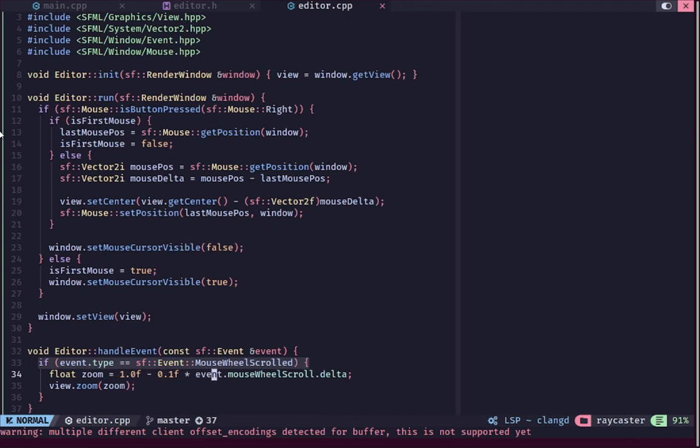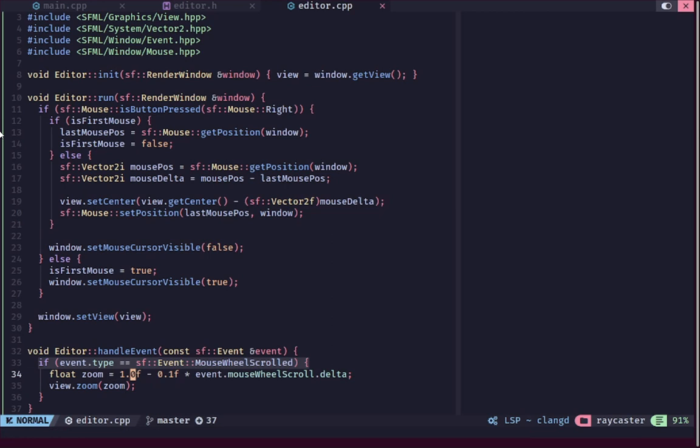So for that, this scroll wheel delta that we have got, if our mouse wheel has scrolled down, then it would be negative, and if our mouse wheel has scrolled up, then it would be positive. And it is not guaranteed to be exactly 1 or -1 or anything else. It can be any value. So the way we calculate that is to reduce the sensitivity of our scrolling. We first of all multiply this by 0.1, as you can see, I'm multiplying this by 0.1 here, and then we subtract that value from 1.